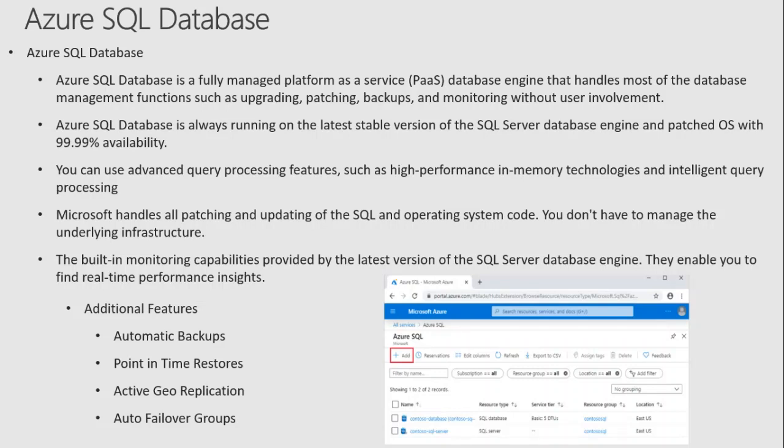So it is up to you to choose between platform as a service and infrastructure as a service. It depends on what you will pay, what your budget is, and what your administration needs are. For example, with infrastructure as a service, you need to invest additional time and resources to manage your databases, while in platform as a service, you get these administration features included in the price.